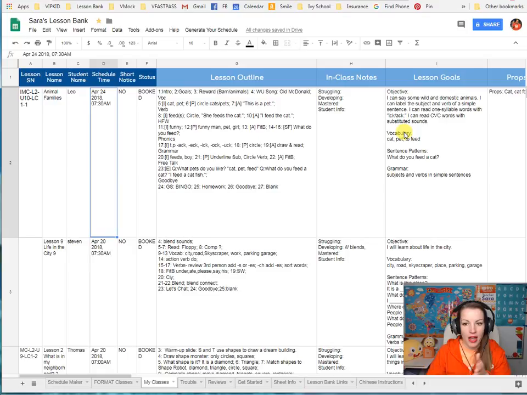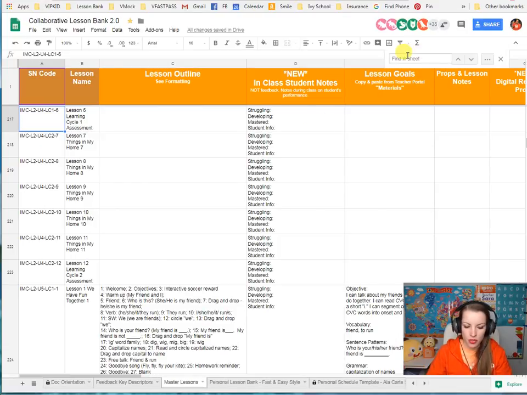Now we've added in that little info. So here we are in my lesson bank. I filled out the entry form, everything I want to put in. Now I want to add this to the collaborative lesson bank because there isn't an entry for it. So I added in my I because it's an interactive lesson, and I copied that. So Control C. Then come over to the collaborative lesson bank, do that Control F or Command F, and paste it in here, so Control V.